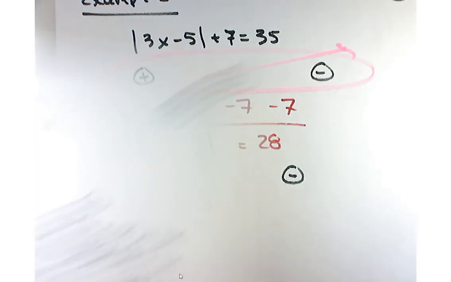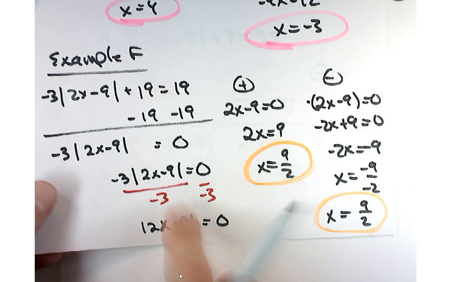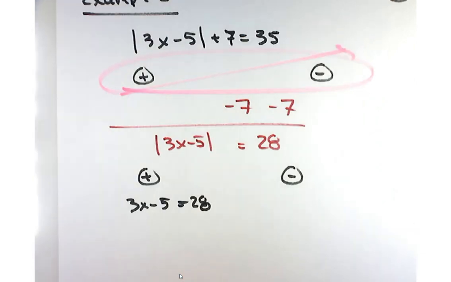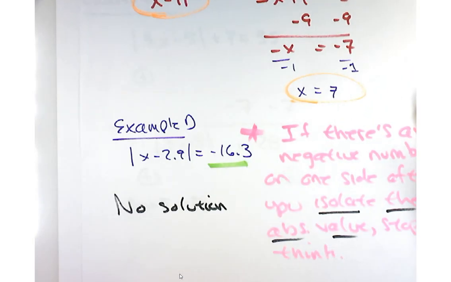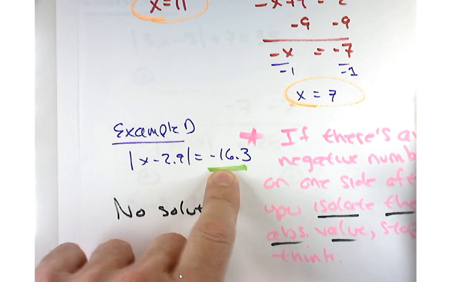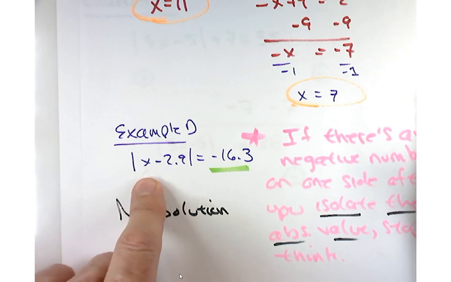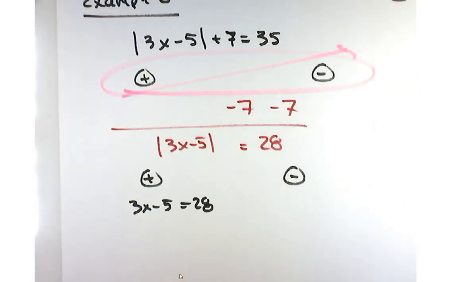The one that I called example F here, that's going to be unusual to get something equals 0 in an absolute value equation. The other example that's kind of unusual is example D, having something with a negative here. The negative though, that's a nice friendly one. That means there's no solution. All right, if you got the absolute value by itself and it's equal to something negative, there's no solution. Example F, a little bit odd.